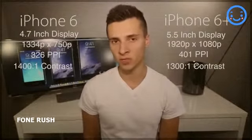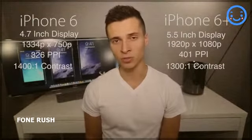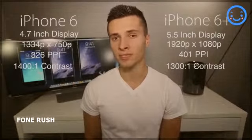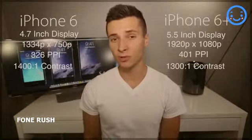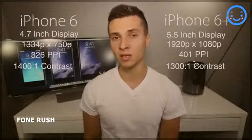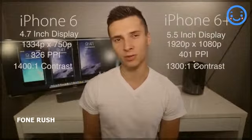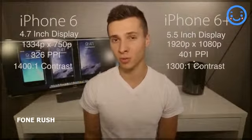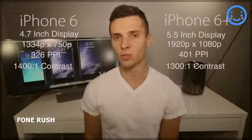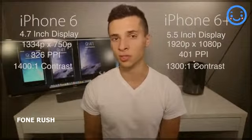The iPhone 6 features a 4.7 inch IPS display. In order to make up for the extra real estate, Apple had to cram in more pixels, so we're seeing a bump up in resolution to 1334 by 750 pixels — that's nothing special. It has a 326 pixel density, which keeps it at retina spec. The iPhone 6 Plus has a high resolution at 1920 by 1080. It has a larger display, and 1080p nowadays isn't anything special — most smartphones on the market have this resolution already. The pixel density is a little higher at 401, so if you're viewing content, pictures, movies, it's going to be a little bit sharper on the iPhone 6 Plus due to the extra pixels.